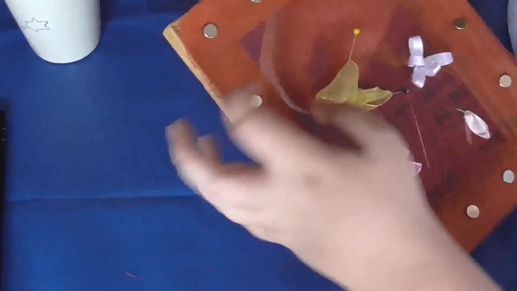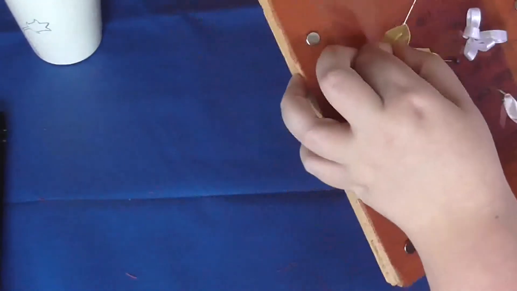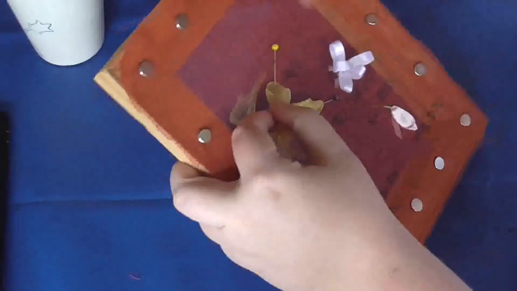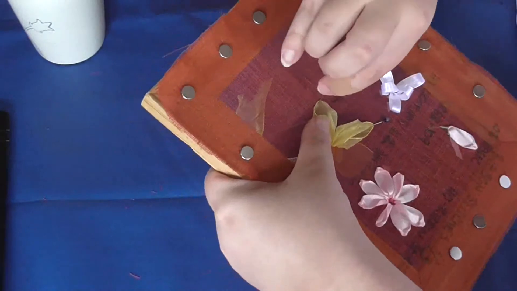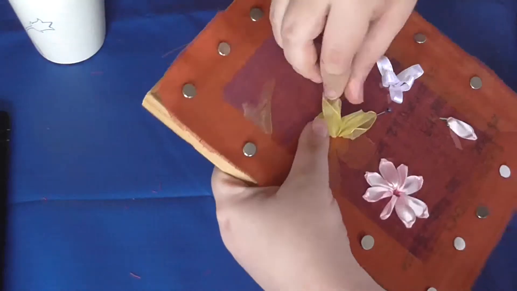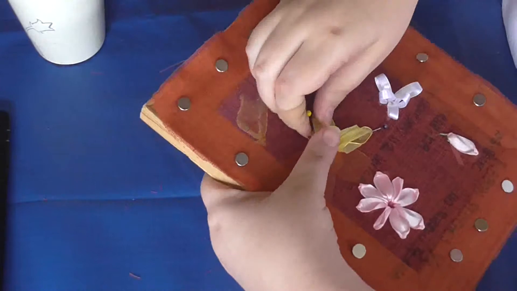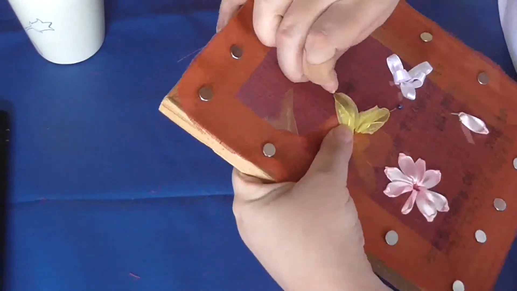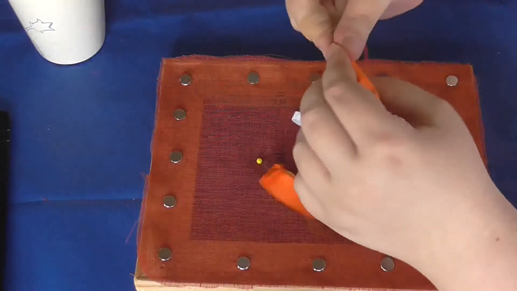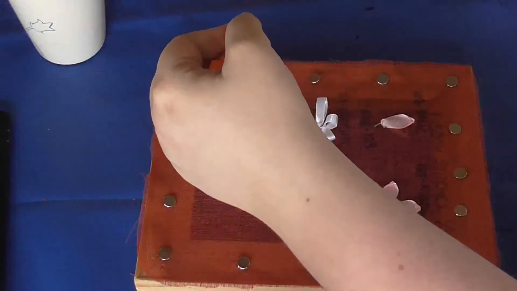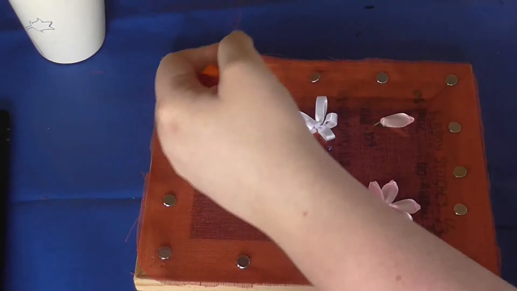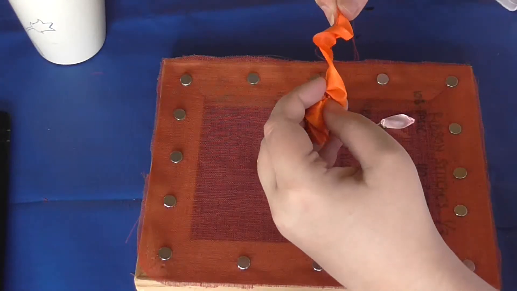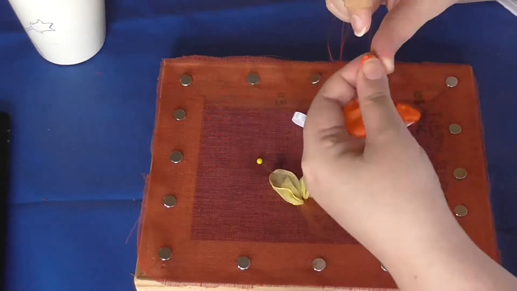Pull in as much of the other side of the thread as possible. Tuck the excess underneath to kind of puff up the petal slightly and make it slightly wider like that. Then, like with the gathered one, you want to come in quite a ways, about half the distance, gathering about half the length in a couple of stitches just to hold that in place.